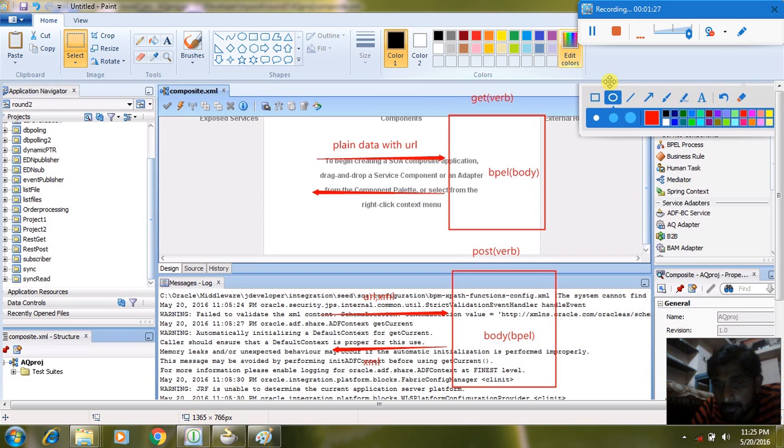Whereas in the post verb, including the URL, we have to supply XML format data, and we get output as XML data.